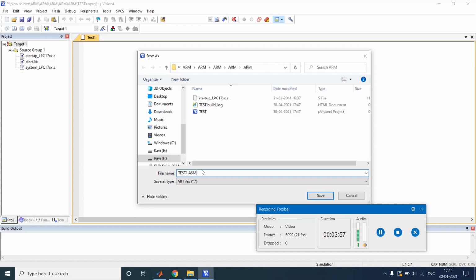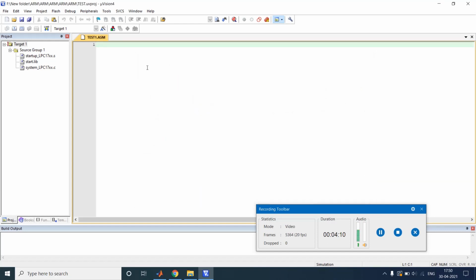ASM stands for assembly level language program, as we are writing an assembly level language program. Then click Save. Whatever program you save will come under test1.asm. This is how you should operate the Keil Microvision software.